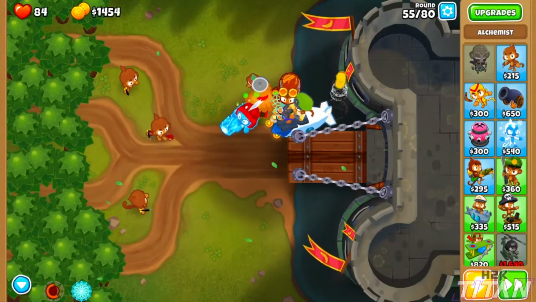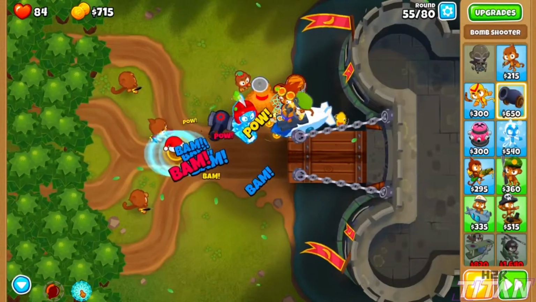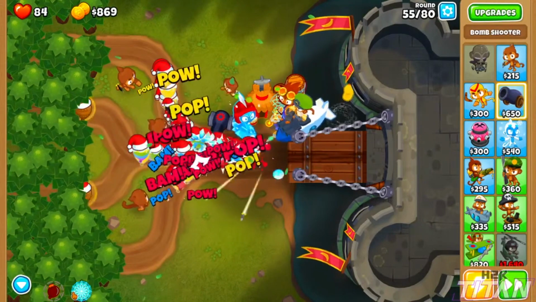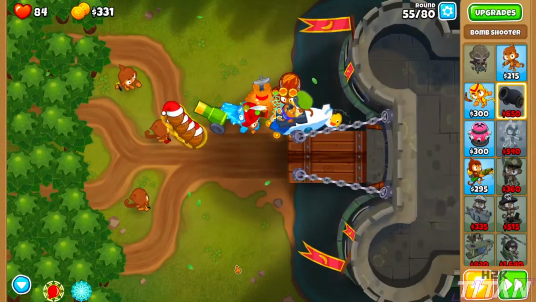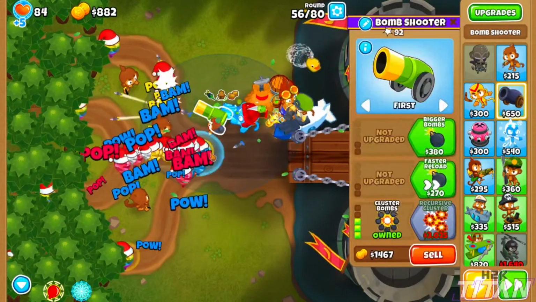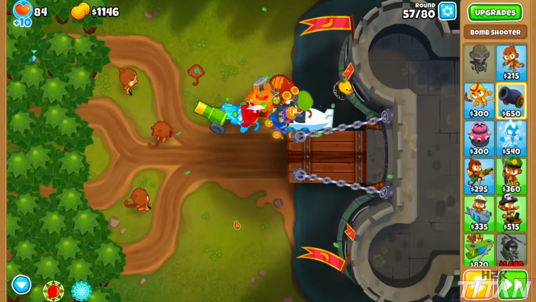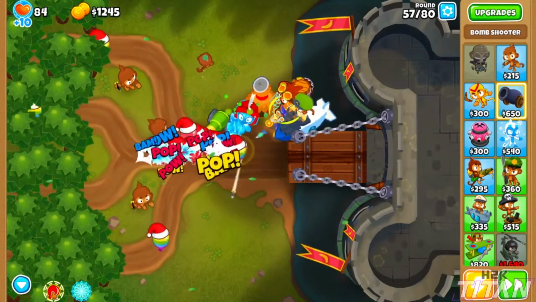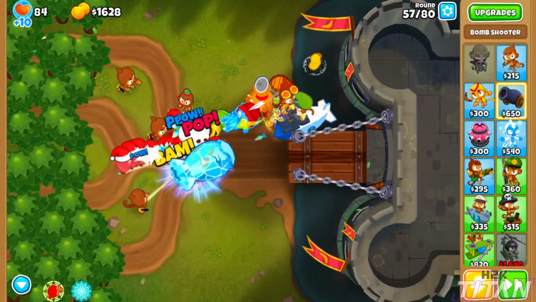So now that we have the Ice Monkey upgraded to a 024, the next thing that I want to do is start saving up for a recursive cluster. Now you guys may notice that I don't upgrade the Monkey Village up to camo detection just yet. And don't worry guys, I am going to upgrade it eventually. It's just that we're starting to get to that point where we need to have the recursive cluster for round 63. Because we are playing on an expert map, if we don't have it, then unfortunately we will have a couple of balloons slip through.